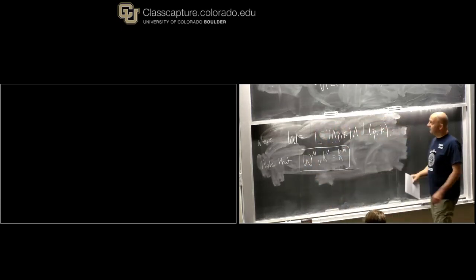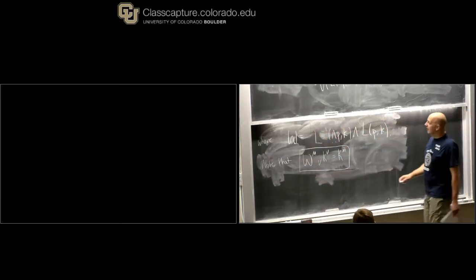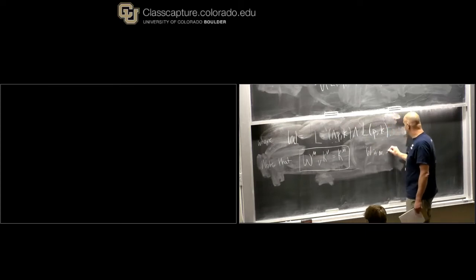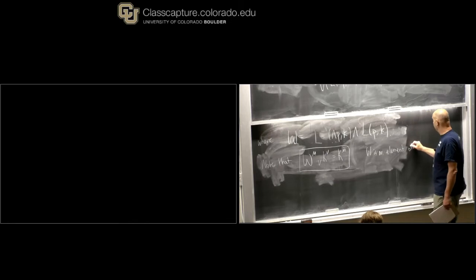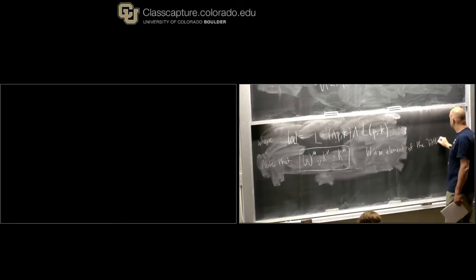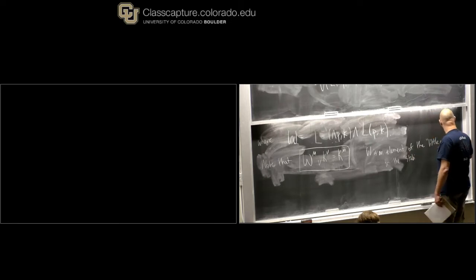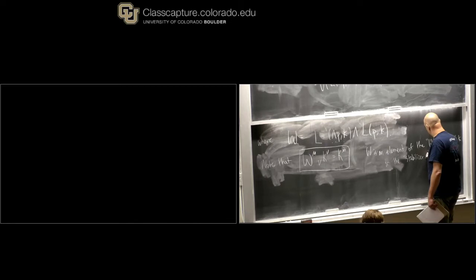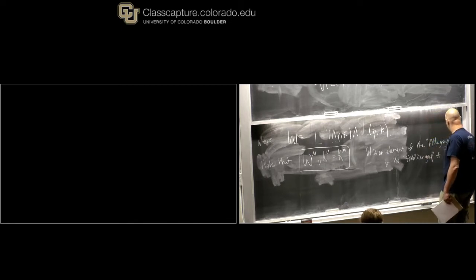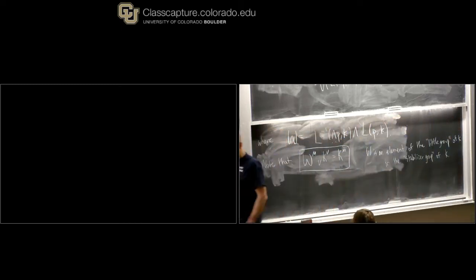So the point is W is a very special kind of Lorentz transformation. W is an element of the little group, or a mathematician would say the stabilizer group, the little group of K, or the stabilizer group of K. That means the set of all Lorentz transformations that leave K untouched. Are there any questions at this point?